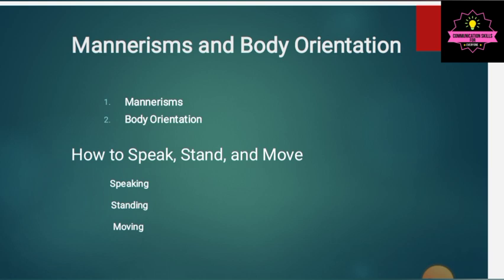Next, mannerisms. Mannerisms are repeated or habitual movements or behaviors. Every person has their own mannerisms, such as saying continuously a single word, sometimes a phrase, sometimes a keyword, or sometimes a kind of non-verbal communication. It can be distracting. If you are using one particular word continuously, it may distract the connection with the audience, like playing with the hair or tapping a foot.